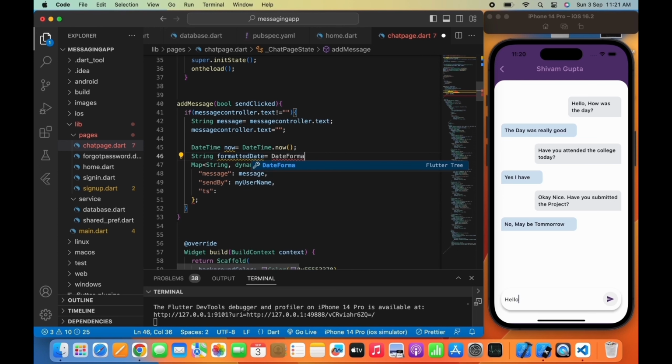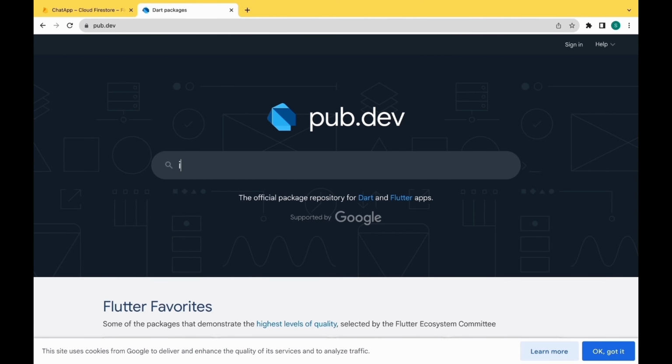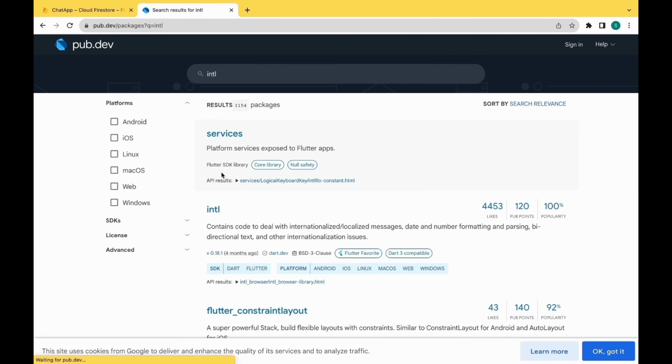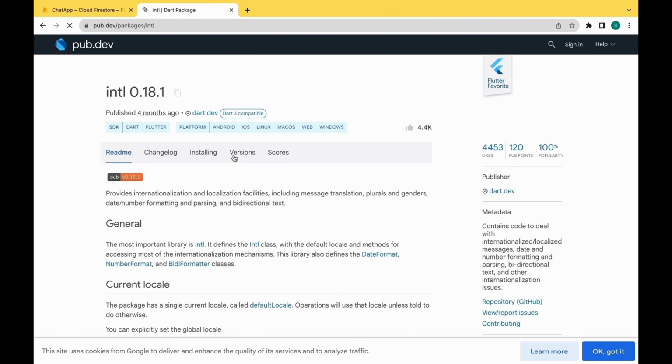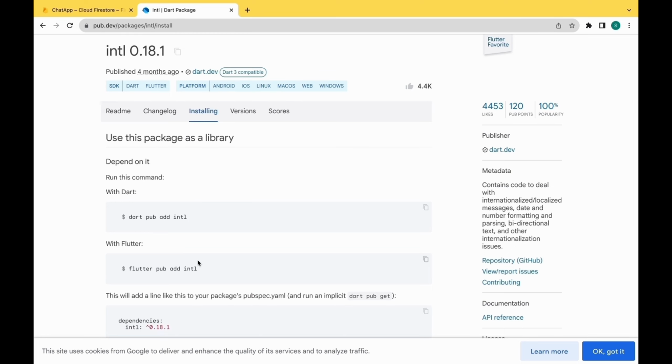Now I want to show the time in hour and minute format. So I need to write a string named formattedDate here and pass a date in the way we want. I'm writing DateFormat here and will pass the format we want in our formattedDate string.